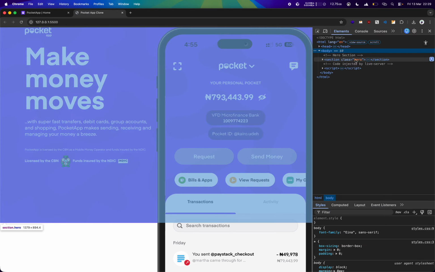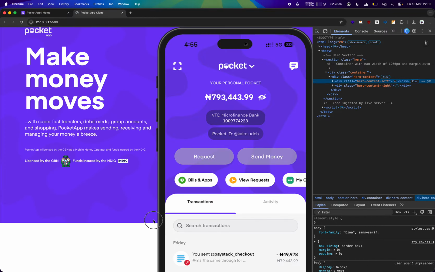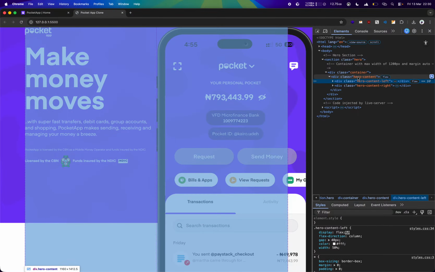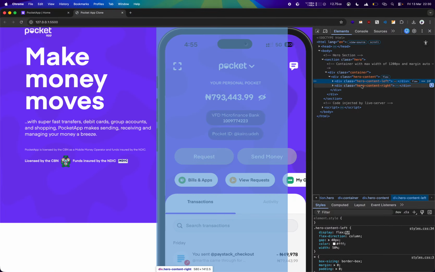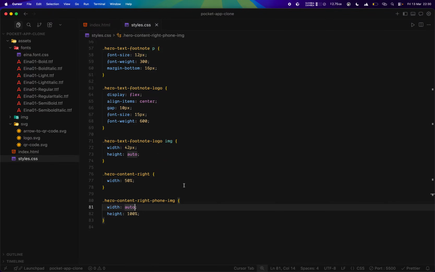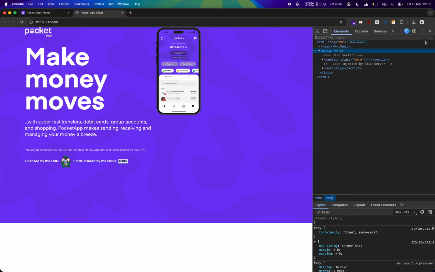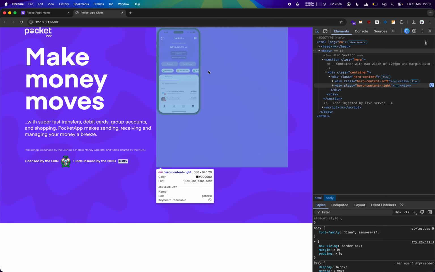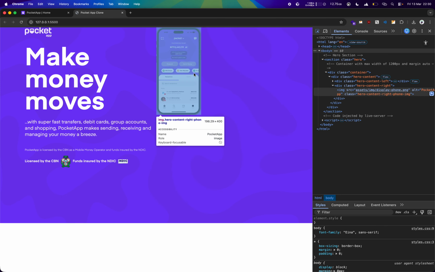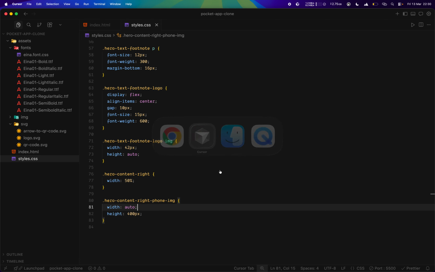Why is it going above the parent? Okay, so I think the best of this is just to give it a height of like 400px and auto. I mean, that works. Is it the kind of solution I need? No. I was hoping for something a lot better.